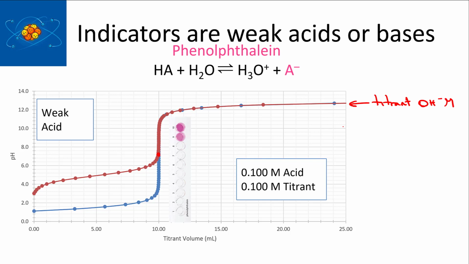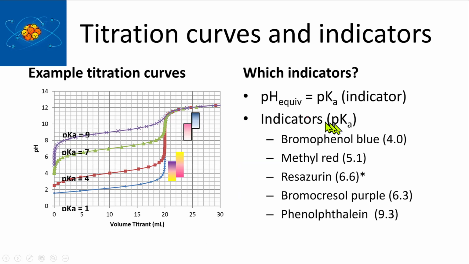Now what we're going to do is look at a bunch of different titration curves and a bunch of different indicators. So I've listed several indicators here. This is phenolphthalein. This is actually thymolphthalein, and unfortunately I didn't put it over here. I meant to, but I didn't. Thymolphthalein is up here. It's actually even a better indicator for weaker acids.